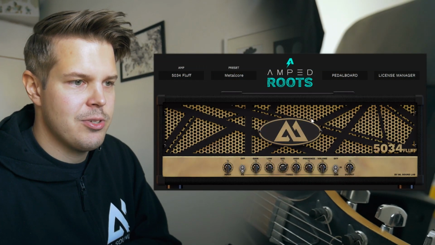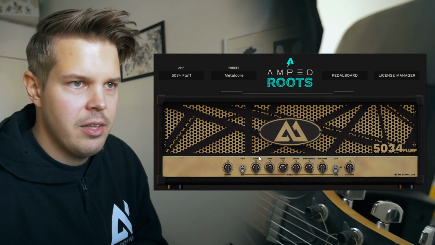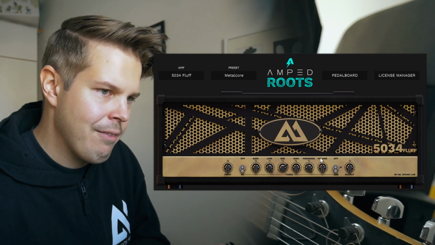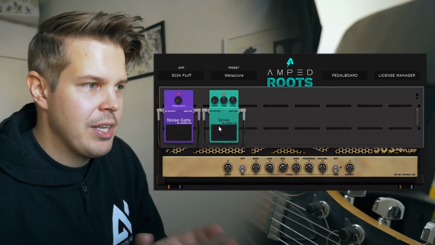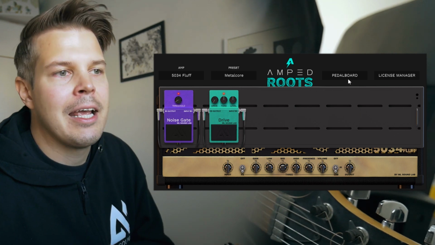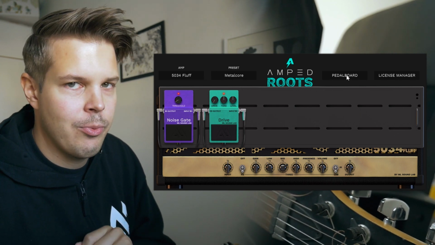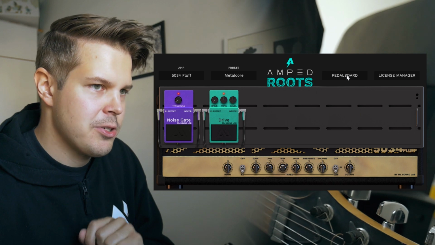Okay, so I will talk about the ML amp modeling more in depth in future, but right now I want to show you the user interface and my philosophy for making an amp simulator. If we just look at this amp simulator, you'll see that it's very simple. There are no other views, you only have this one amp view, and you also have the pedal board, which right now has 2 pedals. We will be adding more once we get more. We're already working on some pretty cool pedals.